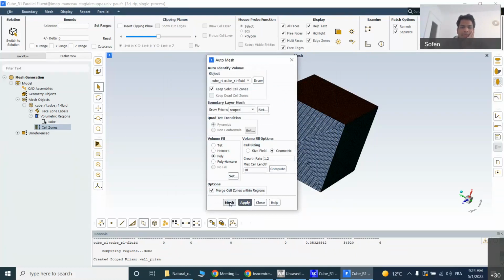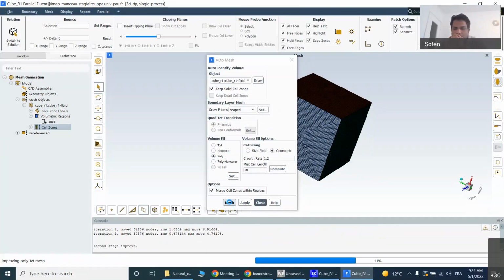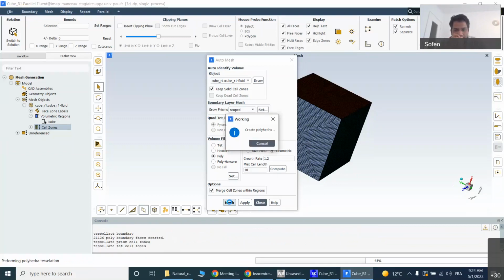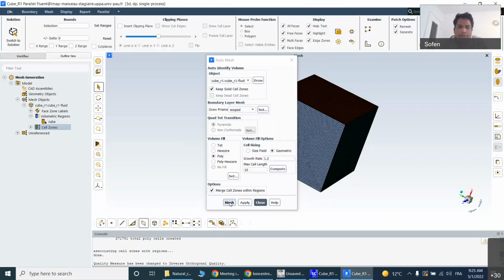No problem, no issue, mesh. Okay, the meshing is done.